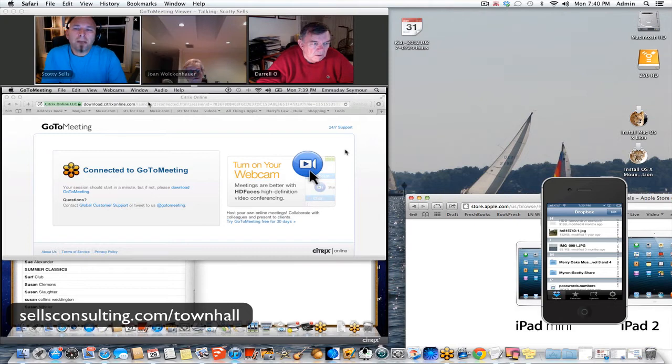Move your mouse all the way to the top of your screen and click on the word Go to Meeting. Okay, so you can see the menu bar at the top. You see that. What is this? I'm not understanding the problem.